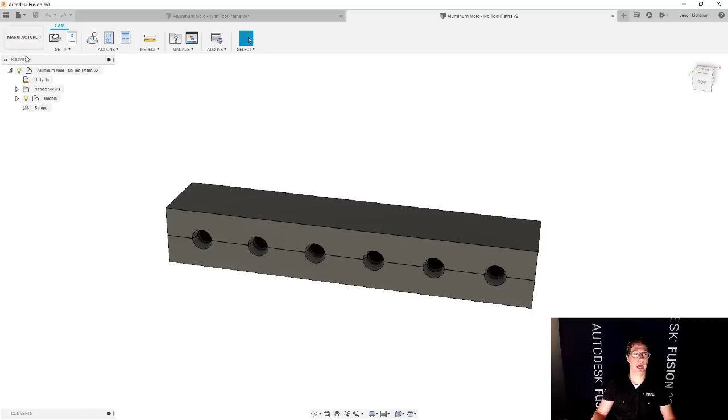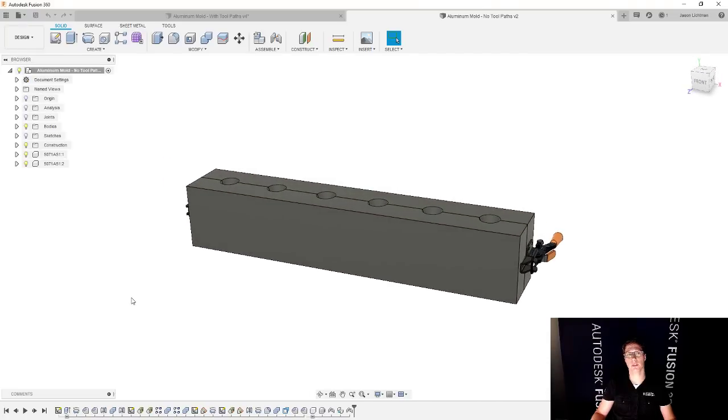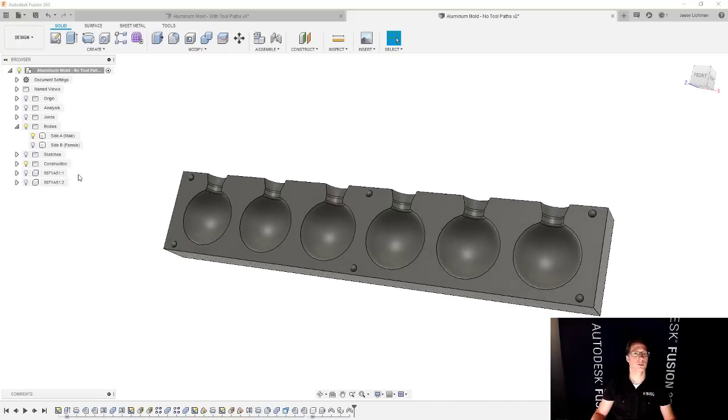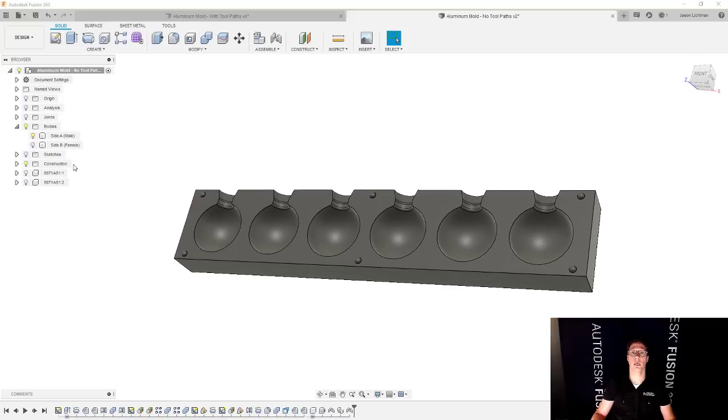At this point, let's go to the design area and take a look under the hood, so to speak. We have the two mold halves and the two clamps. We can hide the clamps, and we'll also hide side B and just focus on side A. I don't have any other bodies in this at this point. So we're going to create a sketch, and that sketch is going to represent the stock that I'm starting with. Although I could define that in the manufacture workspace, part of this best practice is actually defining it here in the design workspace. So we're going to create a sketch.